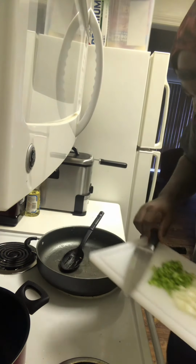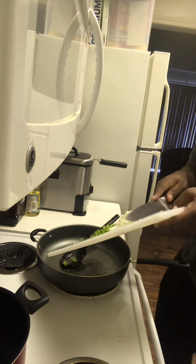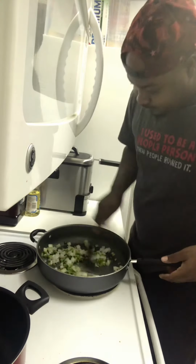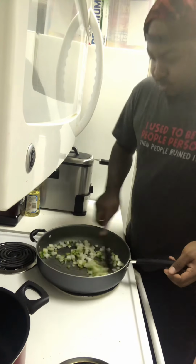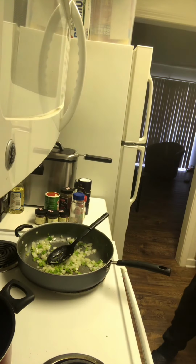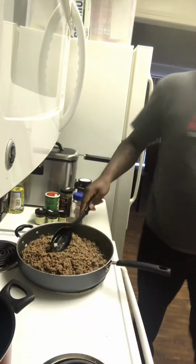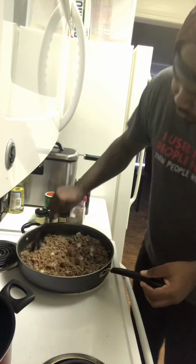All right, I got that pot back on here. Finna go ahead and add them diced onions and peppers in there. They look pretty, don't they? Yeah, I know. We're gonna let these sweat, cooking there for a little minute so they can get a little soft. Then you're gonna go ahead and add that meat back up in there and mix it up in there real good.